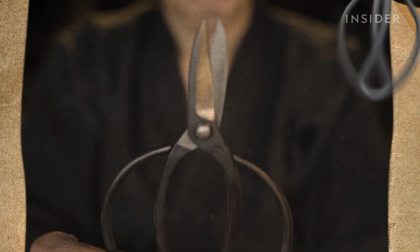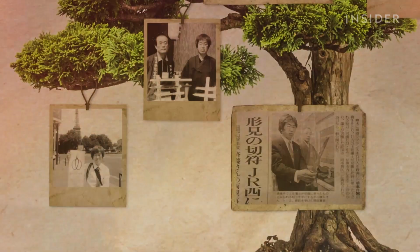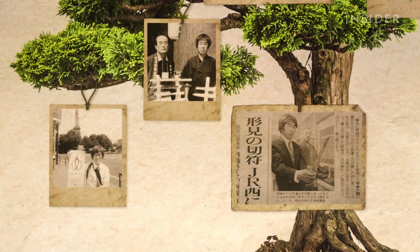The city of Sakai has been famous for its metalwork since the 5th century. People from across the country would come here looking for knives, swords, and even guns. Yasuhiro himself comes from a long line of blacksmiths spanning 22 generations.